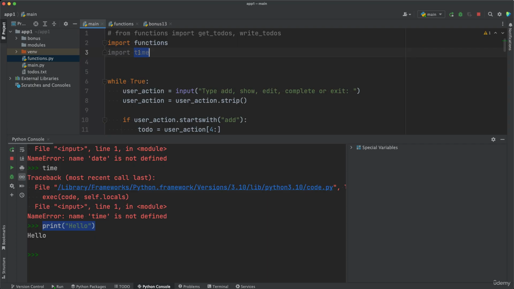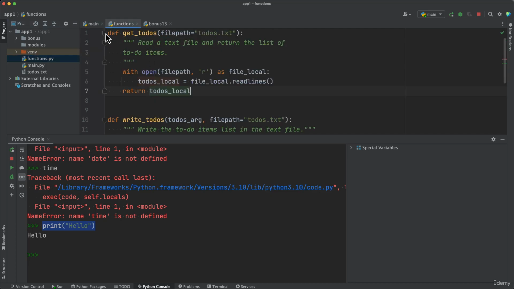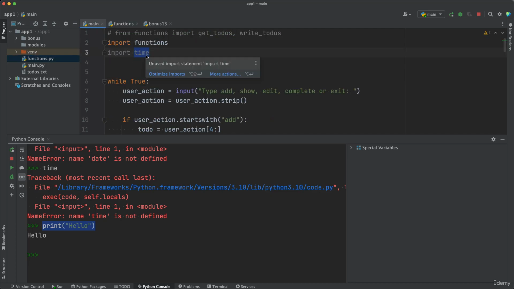Now the time module is also a module, so it contains code just like functions does, but the time module is located somewhere in the Python installation directory. So it was written by the Python core developers, not by us. And so therefore this time module has some functions written inside.